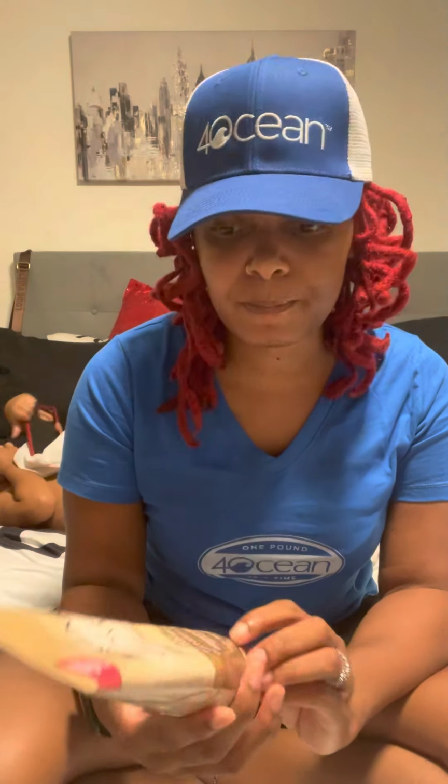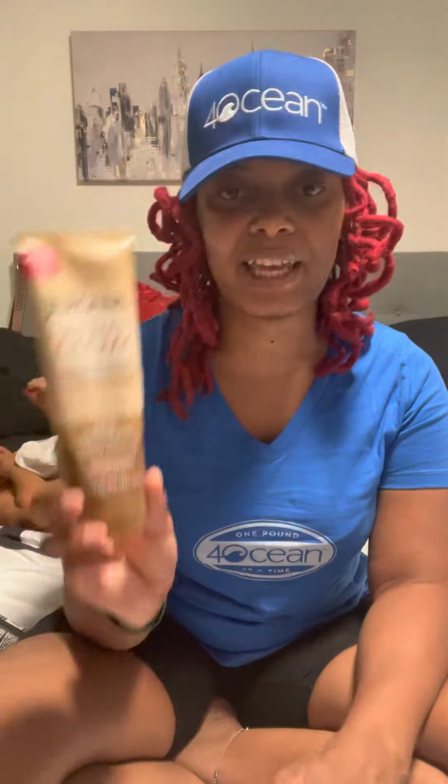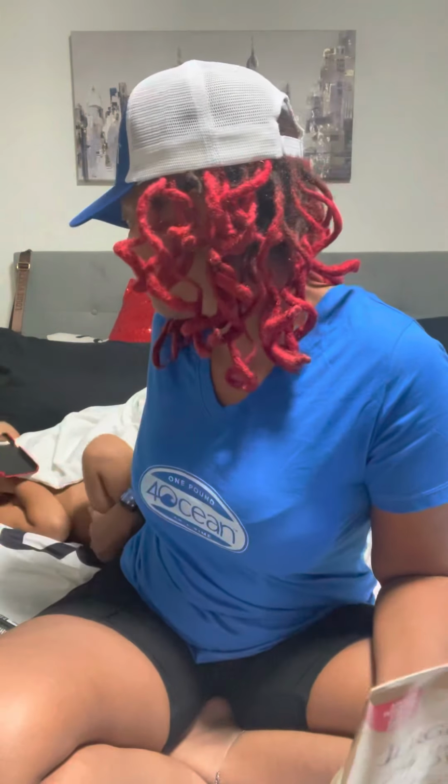A lot of times they say that black women don't tan, but we really do. I love sitting out in the sun and getting a suntan, and I wear my SPF, of course. It's for medium to tan skin tones, and I like that it evens out my skin. I love that it gives a glow to my skin. I love my melanin, and I want it to look as healthy and as glowy as possible.